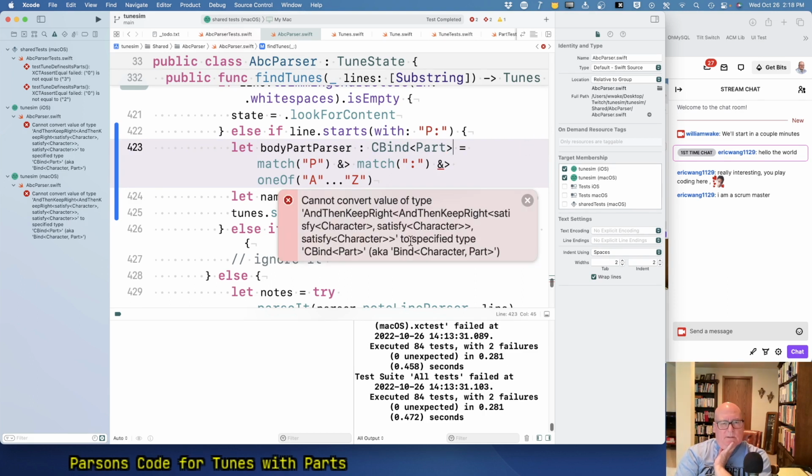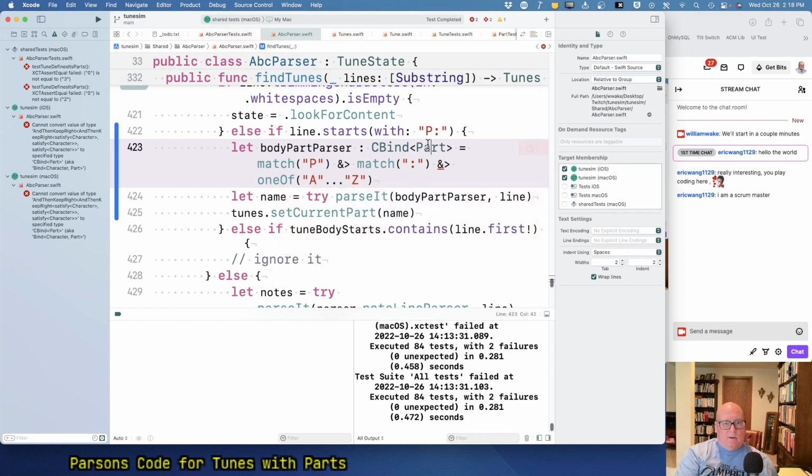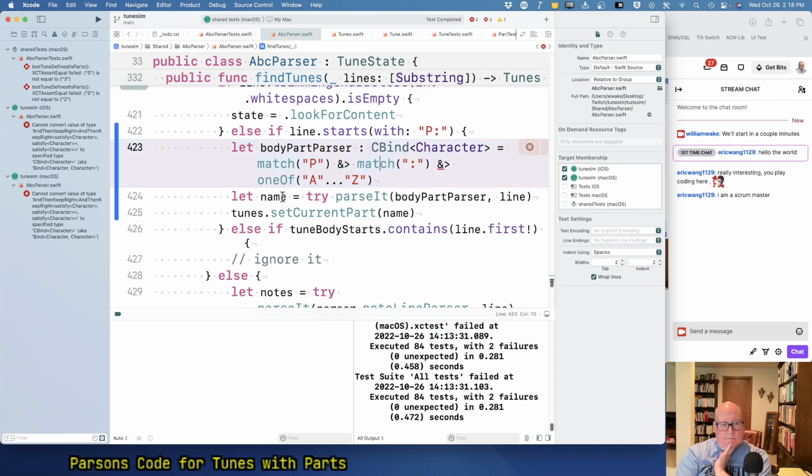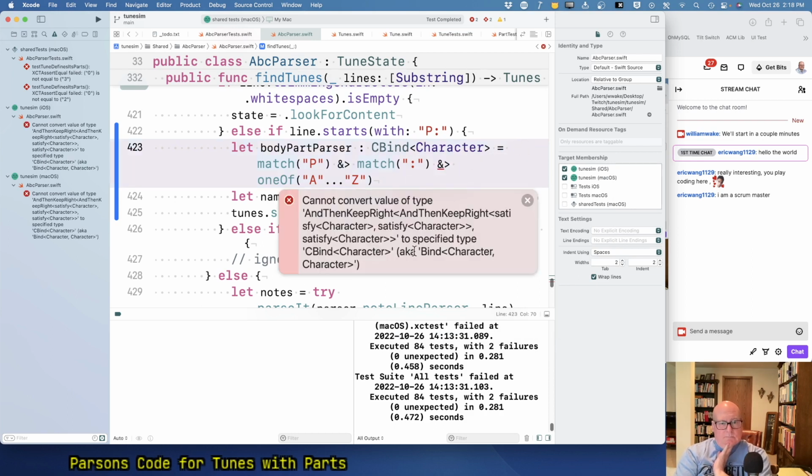Keep right, character to bind specified type. Oh, should be C part of character. Keep right. Character should be character.